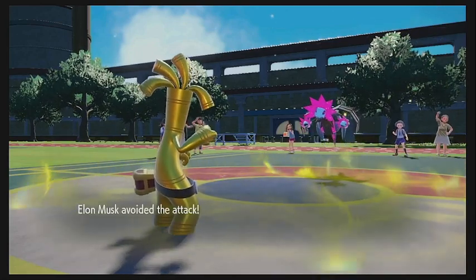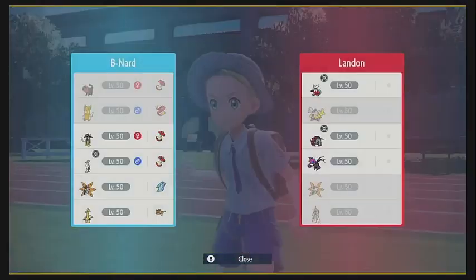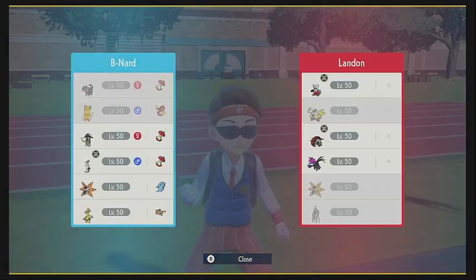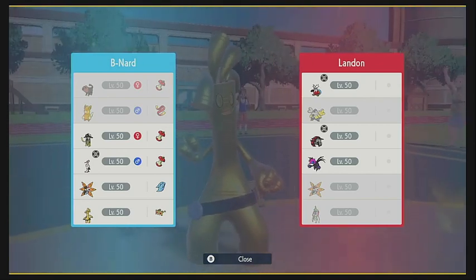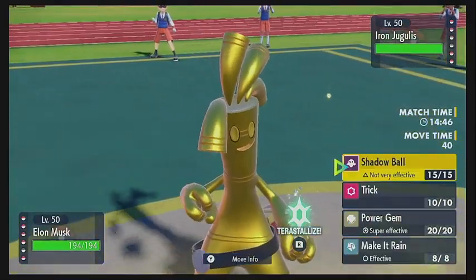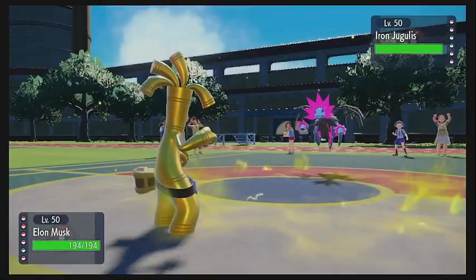He does end up missing, which is also good for us, although that probably wouldn't have done too much damage to us. So, yeah, that definitely worked out good for us. Now, I don't know if he's going to want to stay in on this matchup or not. He does have a couple of switch options here, so what do we want to do here? I think we have to play. I don't really want to over-predict right now since we are up a little bit, so we're just going to go for the Make It Rain here.